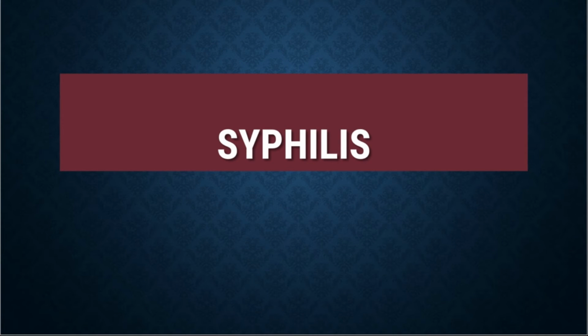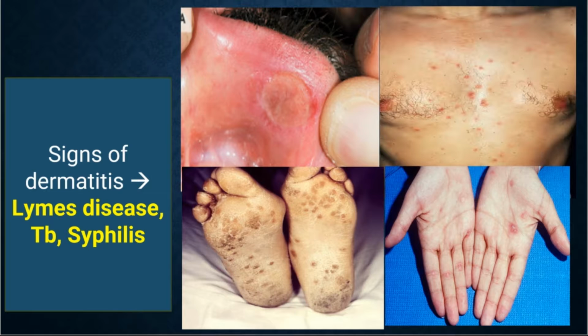Now, the fifth disease is the emerging disease, which is a great masquerader, and that is syphilis. So syphilis can present as any type of uveitis. It can present as just anterior, intermediate, posterior, or panuveitis as well. Similarly, when we talk about skin lesions, syphilis is considered to be the greatest masquerader or mimicker. It can mimic multiple disorders, right? So usually in syphilis, you will have the signs of dermatitis. So whenever you see skin lesions, always suspect syphilis and always make sure that you exclude syphilis out of your differentials, right?